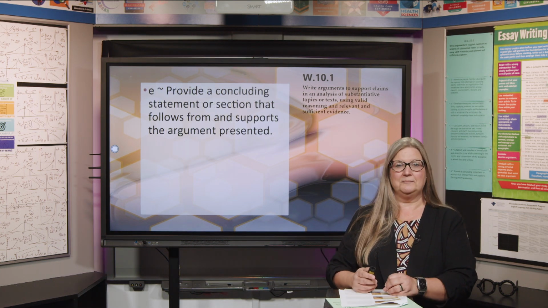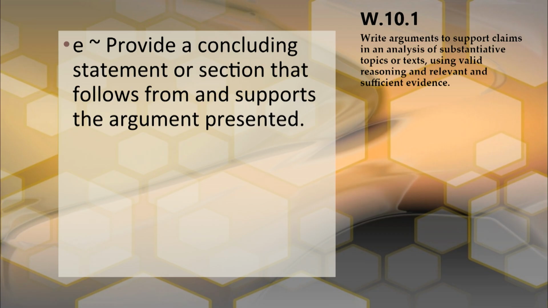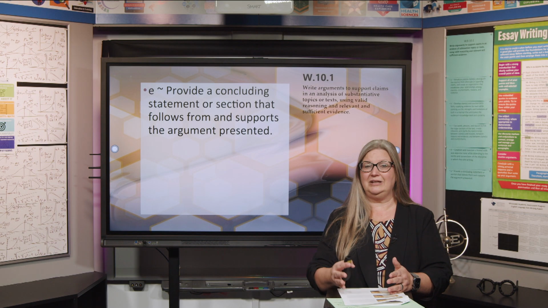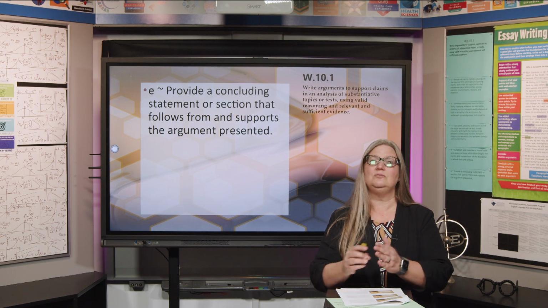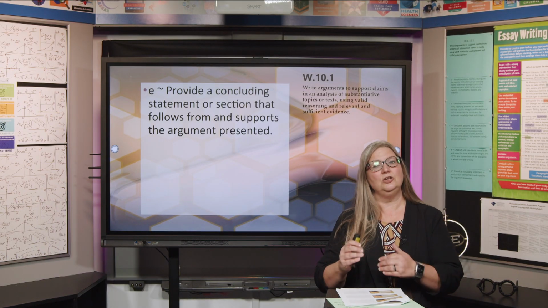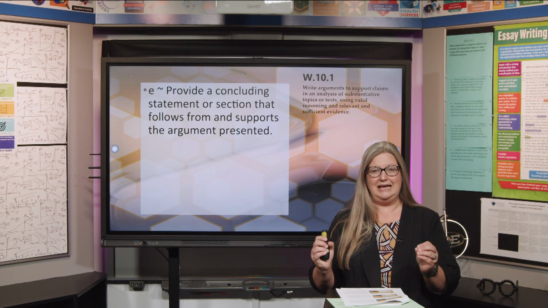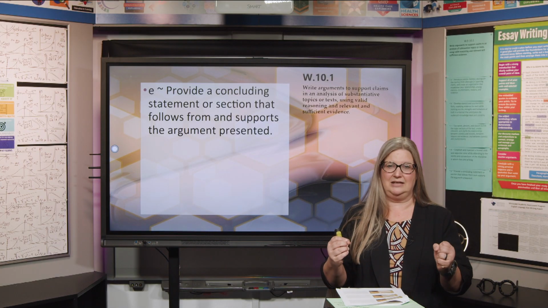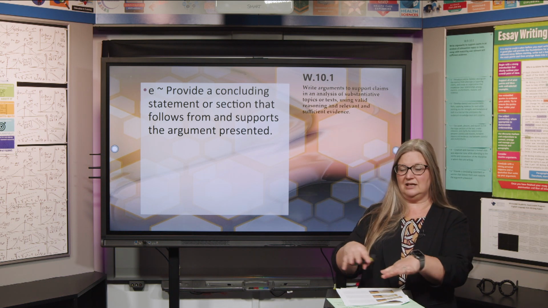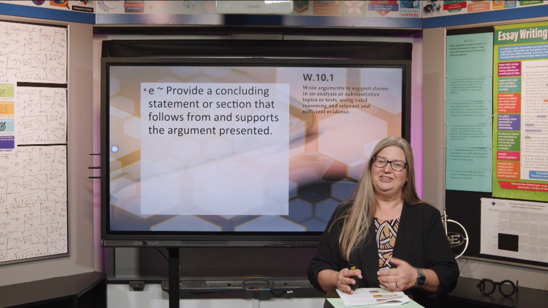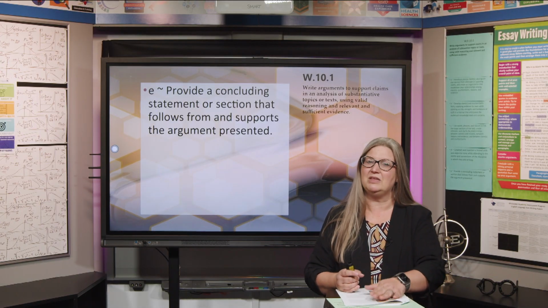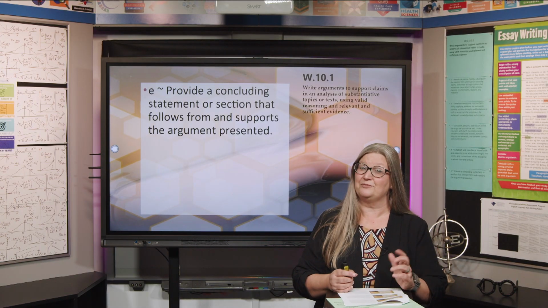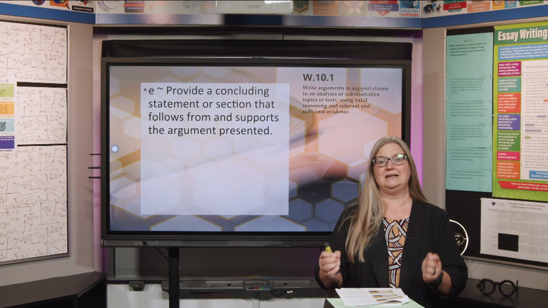And lastly is E. Provide a concluding statement or section that follows from and supports the argument that's been presented. Okay, it says provide a concluding statement. Really and truly, you need a concluding paragraph. And that concluding paragraph should contain your argument as a whole. Condense it down, make it pretty. It's like you're putting a bow on it. Like when you open a Christmas present, the ones that are just wrapped without a bow, you're like, those are okay. But you see one with a bow and you think, that's got something really good in it, right? So the conclusion is putting that nice, pretty bow on it.